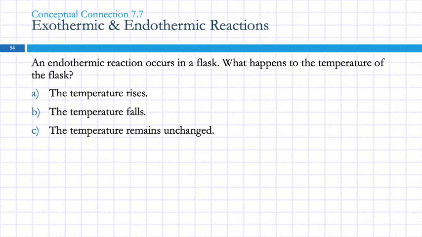You really can't measure the temperature of the reaction itself. A lot of chemical reactions occur in aqueous solution, dissolved in water. How do you measure the temperature of the individual ions separate from the water? It's always outside. So the temperature of the flask would fall, because the flask is losing energy to this reaction that's occurring.